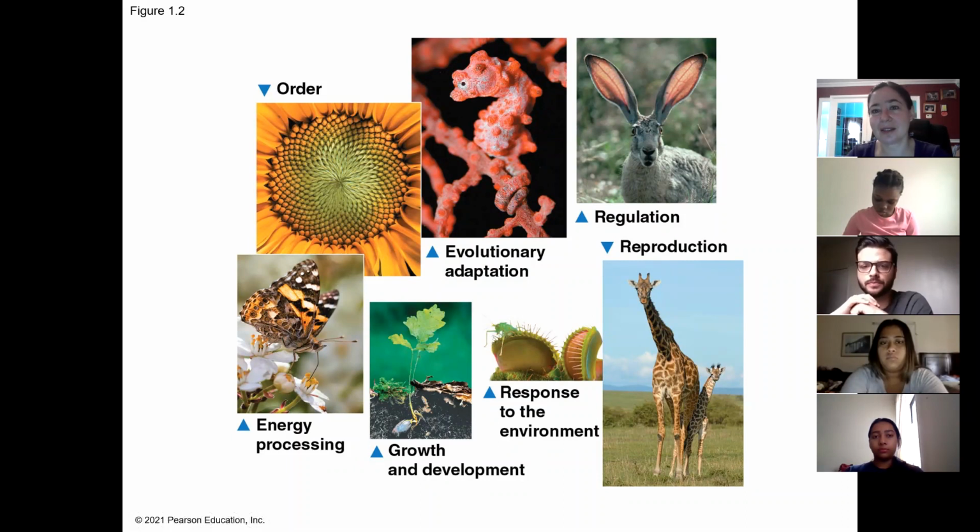Evolutionary adaptations, organisms interact with the environment and use different approaches how to benefit. So one of the ways is like what you can see, it's camouflage. Camouflage, hiding from predators, like blending with the environment so predators won't actually prey on you. One of the illustrations of evolutionary adaptations. Regulation.